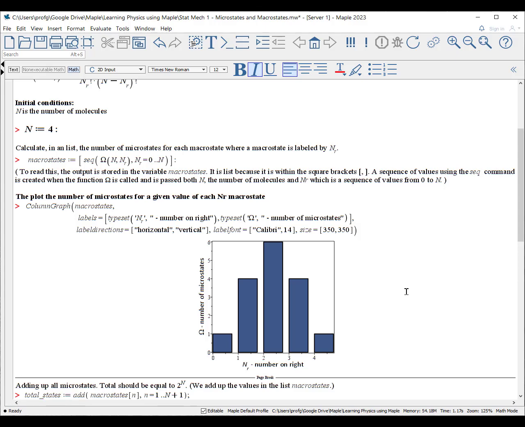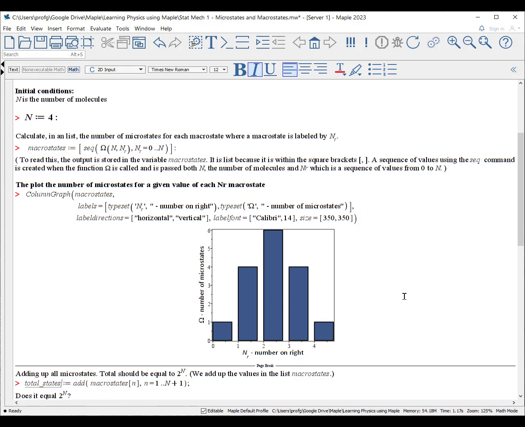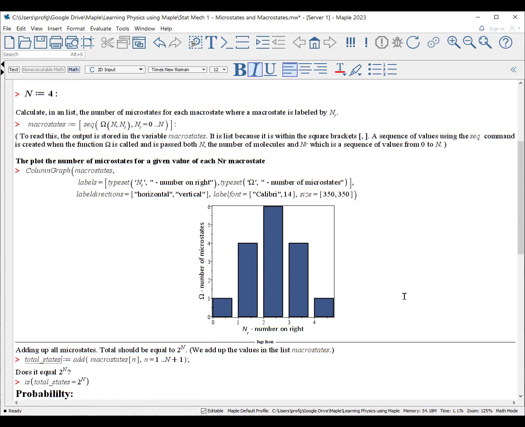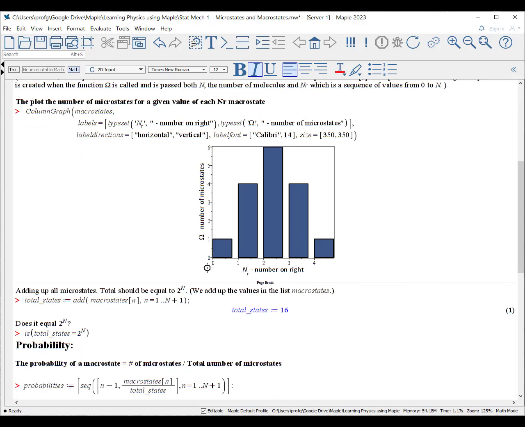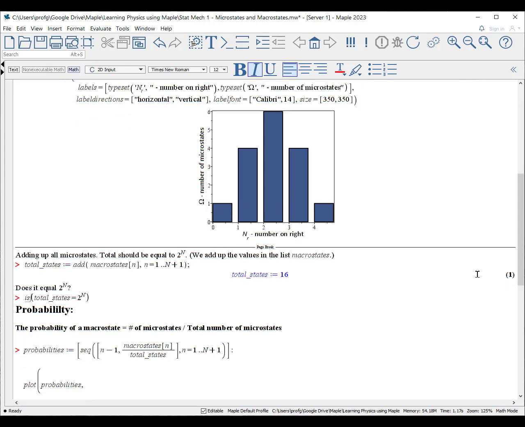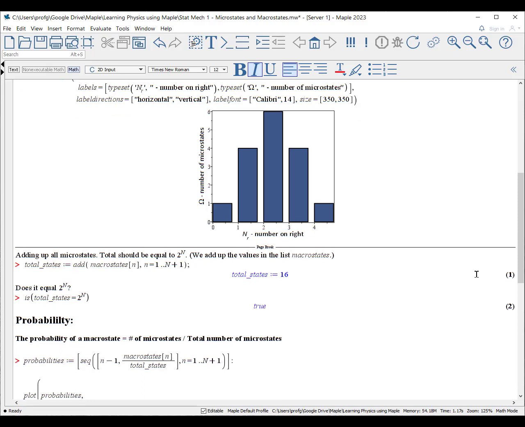We can then add up all these macrostates, or actually the number of microstates in each macrostate, by using this next line. And it turns out to be 16. You can see what we're doing is we're adding up the first one, the second one, the third one, and the fourth, even though this is labeled by number 0. Is this answer equal to 2 to the N? We can ask that question, and it will check the equivalence of the total number of states with 2 to the N. So now how do we calculate the probabilities?